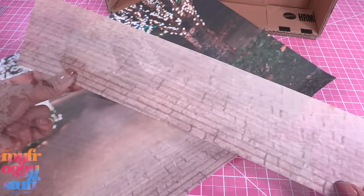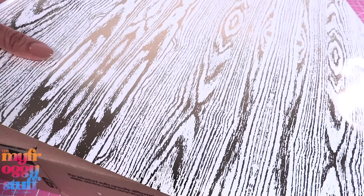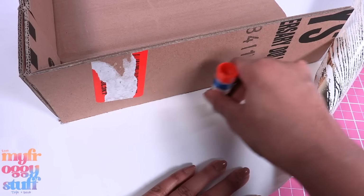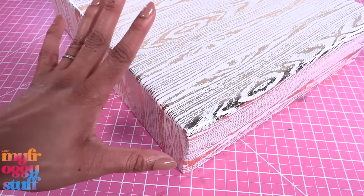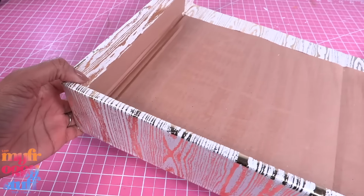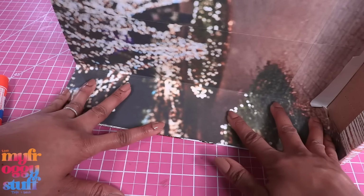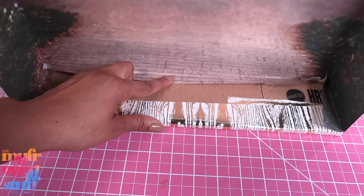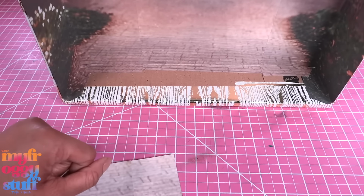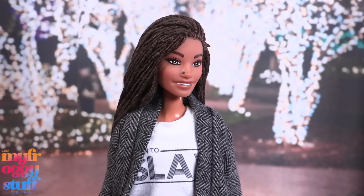Alright, not too bad. Before gluing the poster board into the box, let's cover the outside with a little wrapping paper. You can use tape. I'm just using a little glue, wrapping it over the edge so the outside is covered and kinda looks like a present. On the other side, glue in the poster board. You can let it curve for a seamless backdrop or push it into the corners. Take that extra piece that we left on earlier and glue it down to make sure there are no gaps. Then glue down the piece we made for the floor, giving us an easy printed backdrop that we can use to take photos of the dolls.